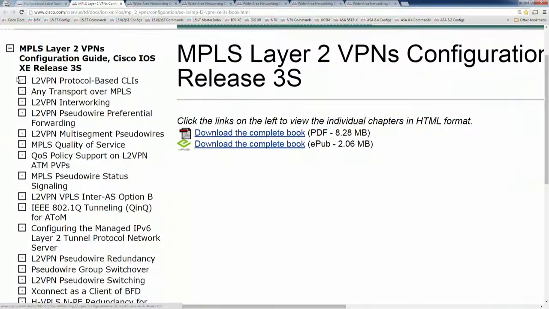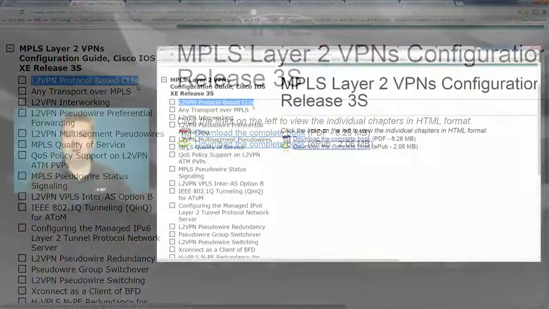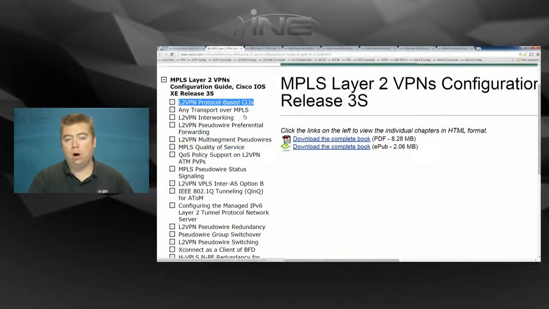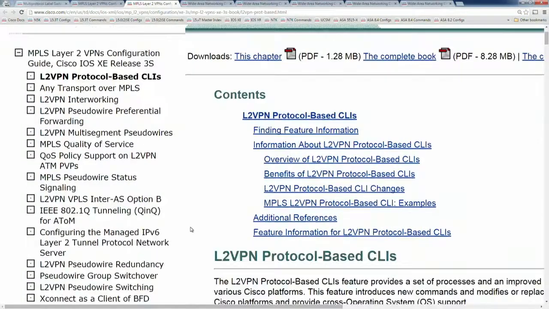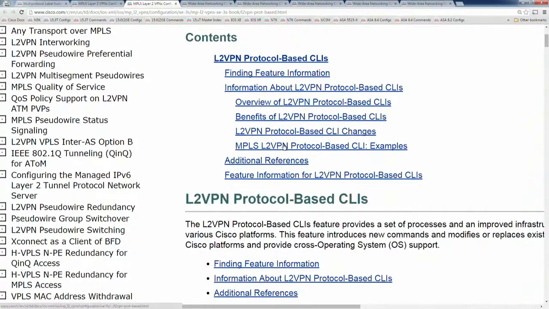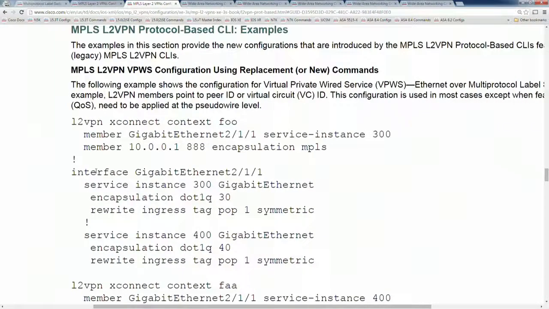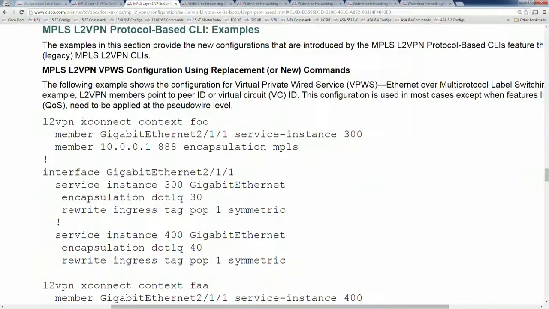Okay, first document in the newer versions is the L2VPN protocol-based CLI. This is the new unified format that is the same between all of the different platforms. So it shows you here in what particular release this was available, and then some examples of them.